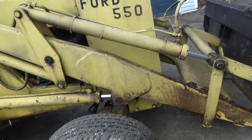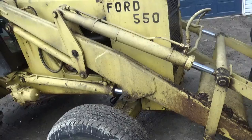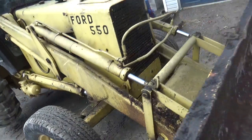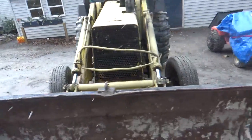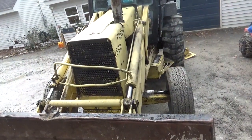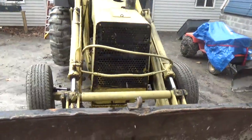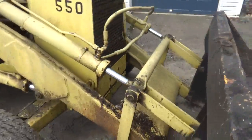And I have to say that this thing has been running for 30 some years, and I have not exactly babied it. I don't beat the crap out of it, but I didn't baby it. And I used it for whatever I had to. And it's very nice and straight yet. I don't have a problem grading with it, when I'm on something that this rubber tire machine can grade. But it's the difference between what can and what cannot happen.